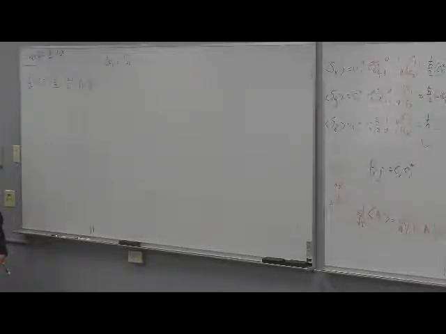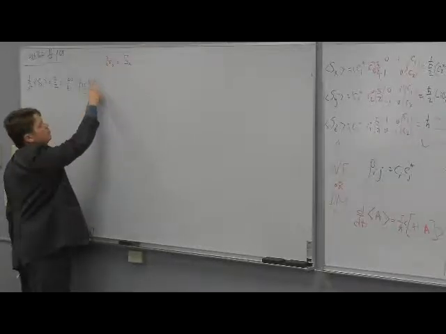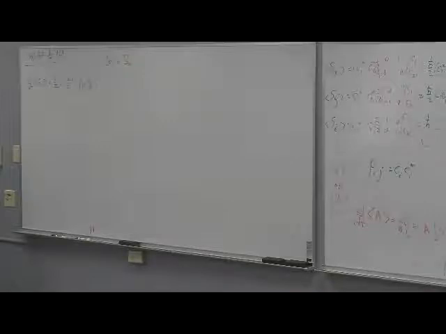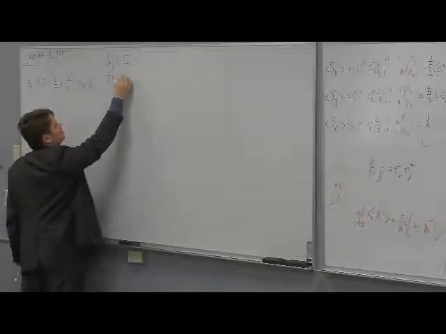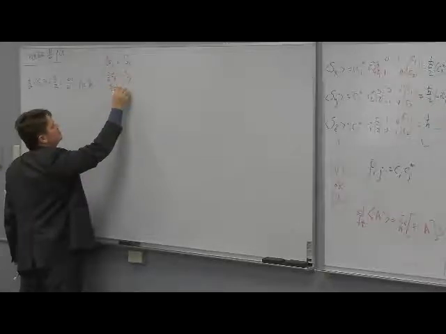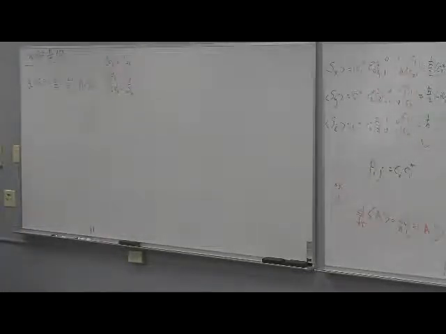So we will redefine lowercase sigma, same as sx, but without this h bar over 2. It will be all three: h bar over 2 sigma x, h bar over 2 sigma y, h bar over 2 sigma z. And then we can forget about this factor h bar over 2. But then we don't have sy, because we multiplied by 2i and divided by 2i, so we can get to sy. If we remove the h bar on top, then we don't have h bar over 2. No, we will have it.